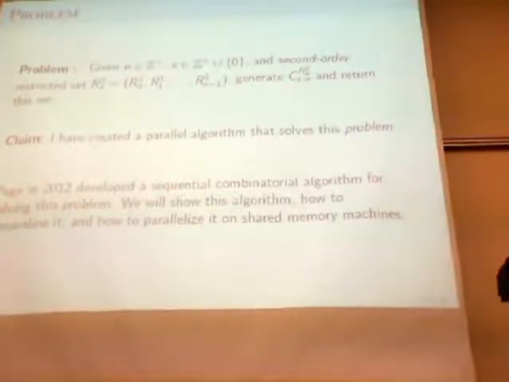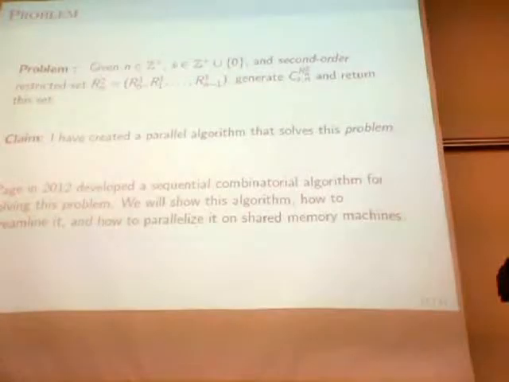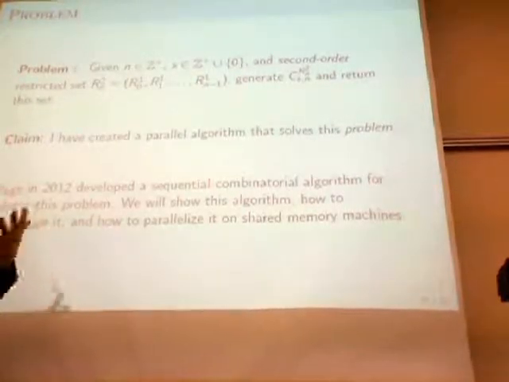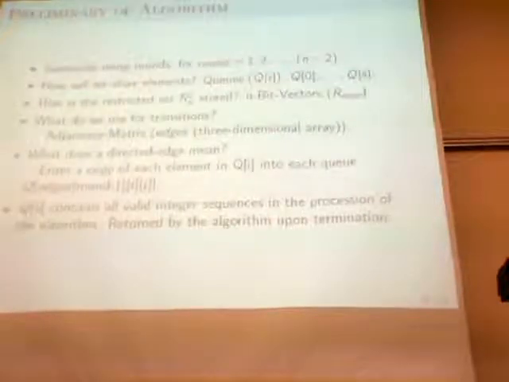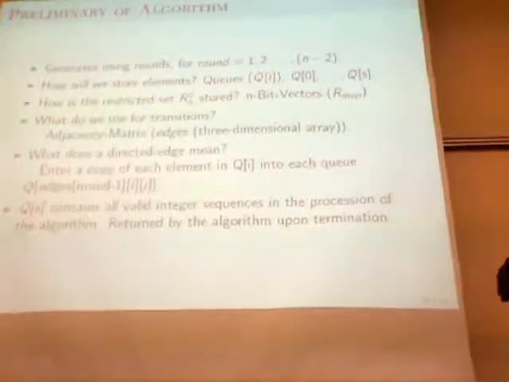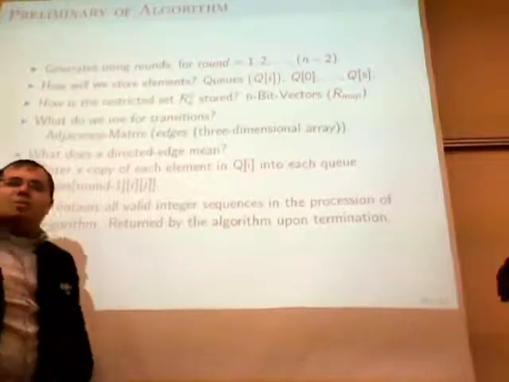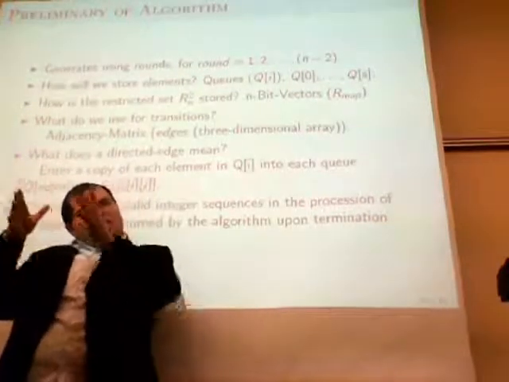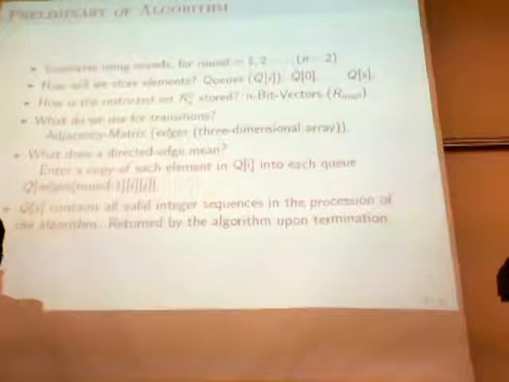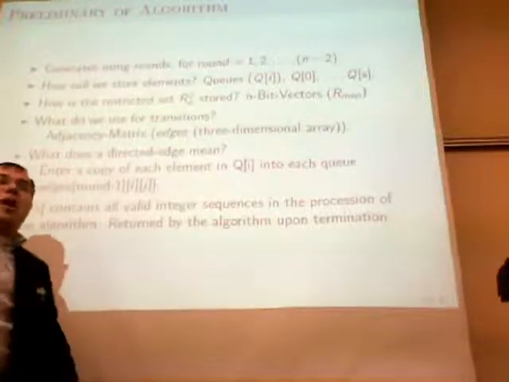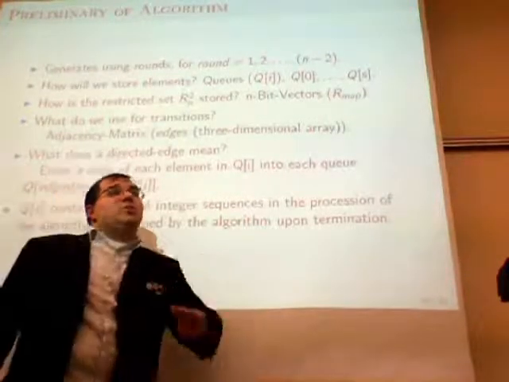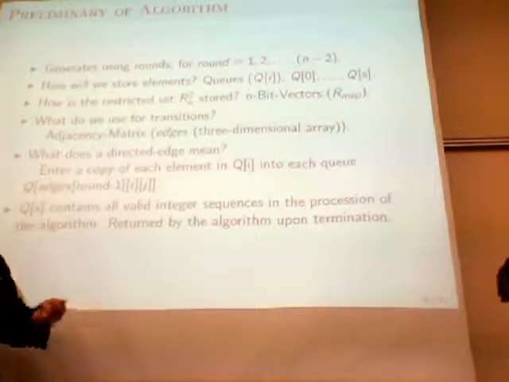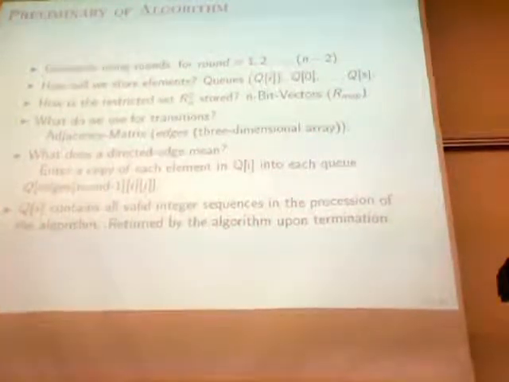In 2012, I came up with a sequential combinatorial algorithm that attacks this problem. But oftentimes sequential is just not enough. We need parallel computing because these instances can get rather large. They're very output sensitive, so let me give you an idea. I'm going to walk you through the sequential algorithm in a step-by-step procedure. Then I'm going to modify it and fix it up so that we can parallelize it. Then I'm going to show you how easy it is, after you've done so, to make a parallel algorithm.